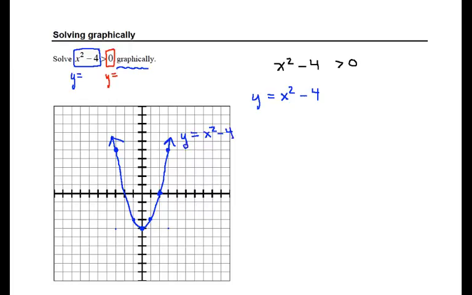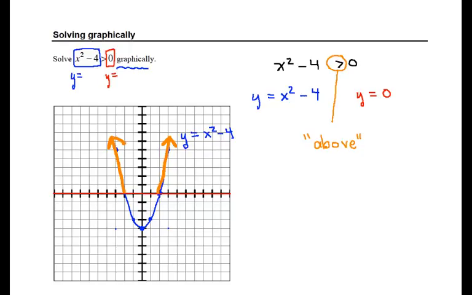We also know that y equals 0 is the same as the x-axis. So the line y equals 0, I'll go ahead and put here in red so that it'll show up. Okay, now looking at this inequality, a greater than we interpret as the word above, because we're talking about y values being greater. And y runs in the up and down direction. So I will highlight the part of this graph for which that applies. The part of the parabola that's above the x-axis is this piece here and this piece here.